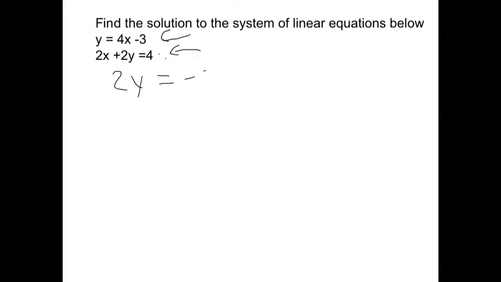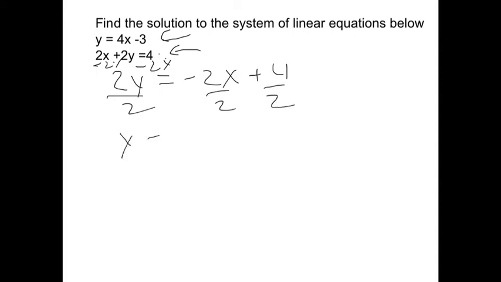So I'm going to go ahead and convert it into slope-intercept form by subtracting the 2x from both sides and then dividing both sides by 2. If how I just did that is confusing to you, then we need to talk, or you need to rewatch the standard form to slope-intercept form video. So I know that 2x + 2y = 4 is the same as y = -x + 2.